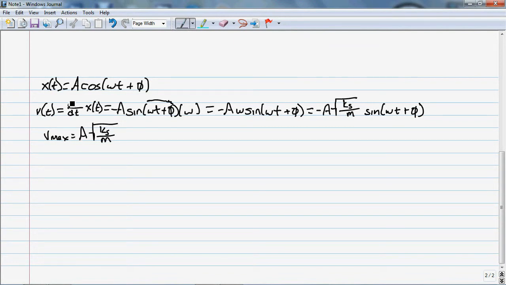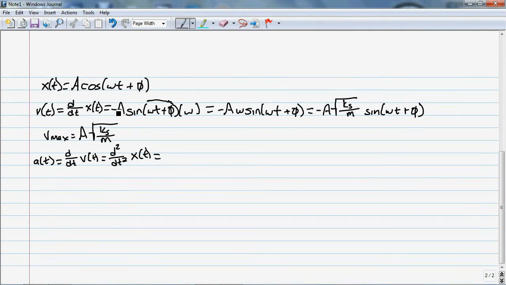We know that depending on which side, it could be positive or negative if you use the vector, but we'll just talk about the positive for the moment. Now the acceleration is going to equal the derivative of the velocity, and that's going to equal the second derivative of the distance.